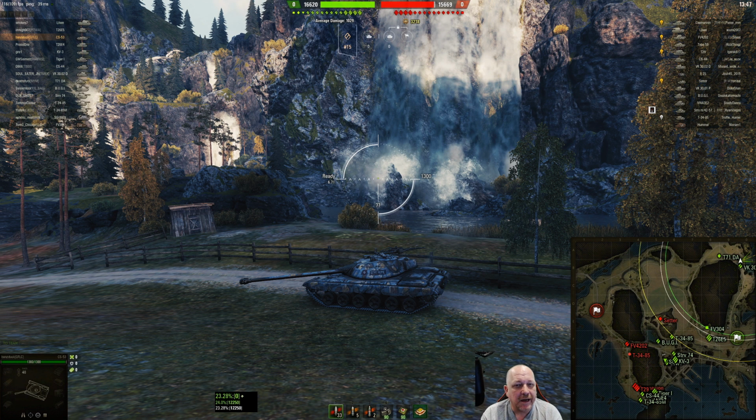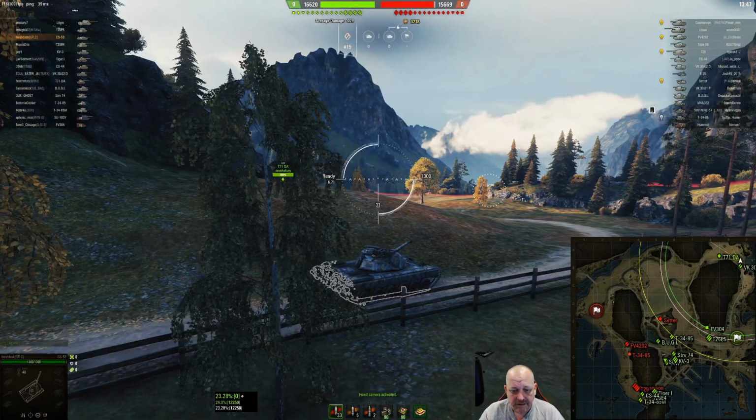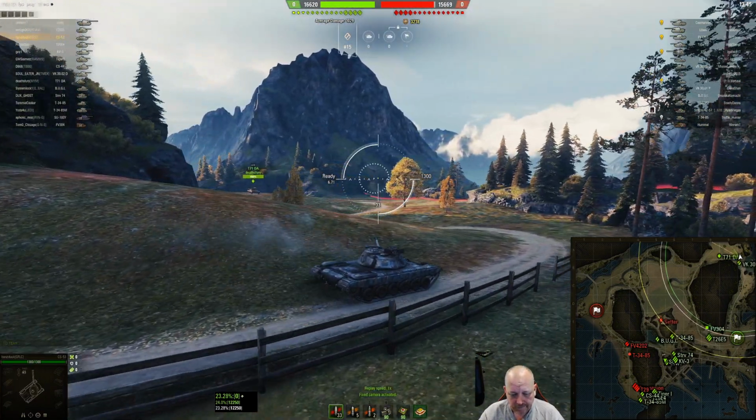I play a lot of mediums, so I generally have a fairly good understanding of when I'm in the right zone and how to play the mediums on the maps and stuff like that. But this tank, I always just felt like I was pushing it to perform. So we spawned over in the east, and I'm coming up to the hill, and we'll go from there.